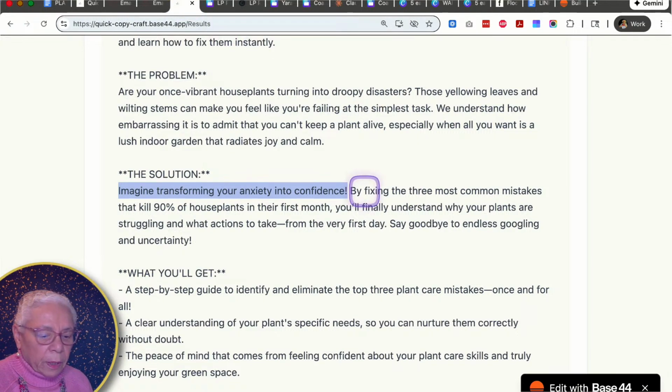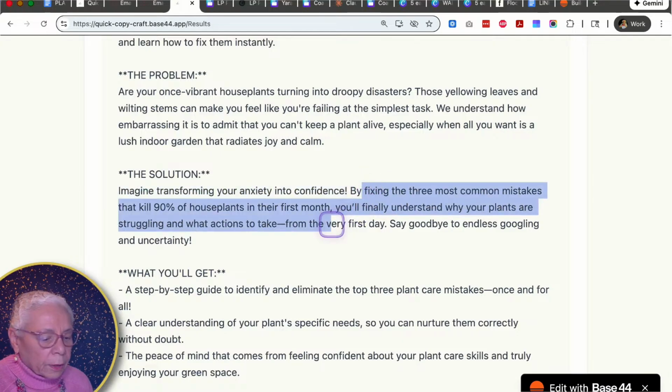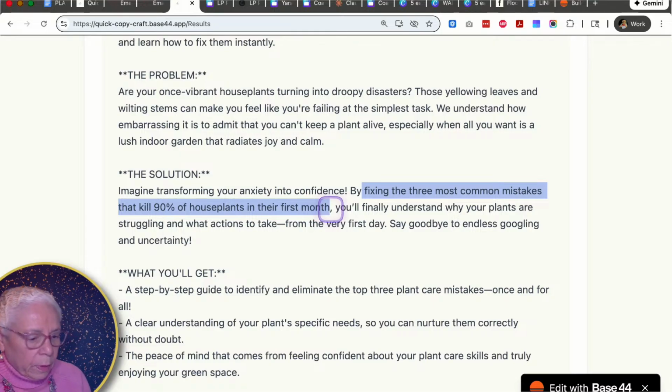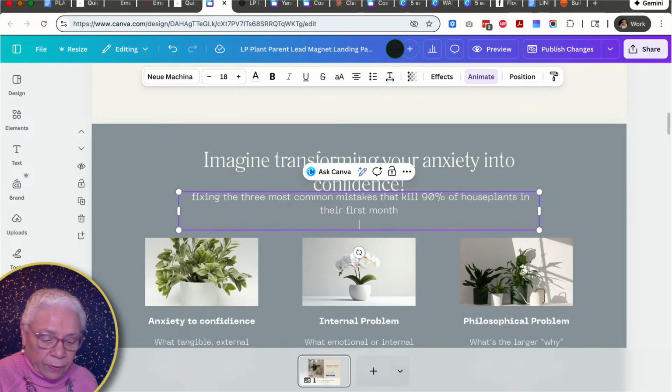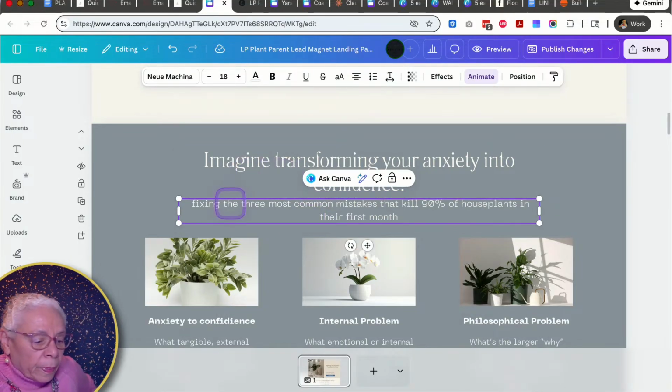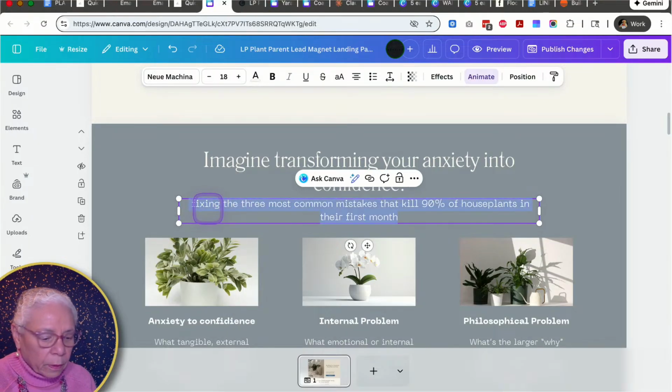That can be our subheadline, that kill in the first month. Like I say, this was a little wordy, and I think this is going to be too wordy. Let me see. Do I like that? I'm going to say fix. Come on. Oh my goodness. Why are you doing that? All I want to do is go here.